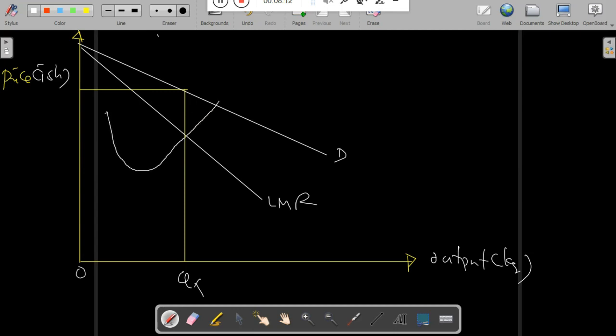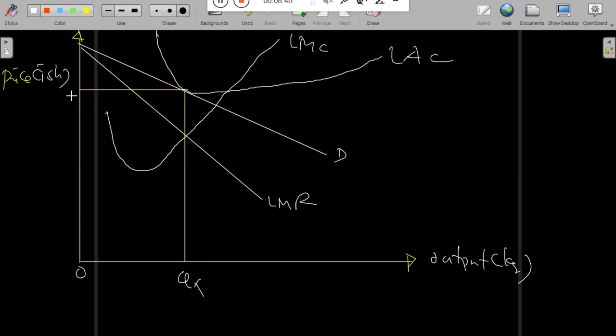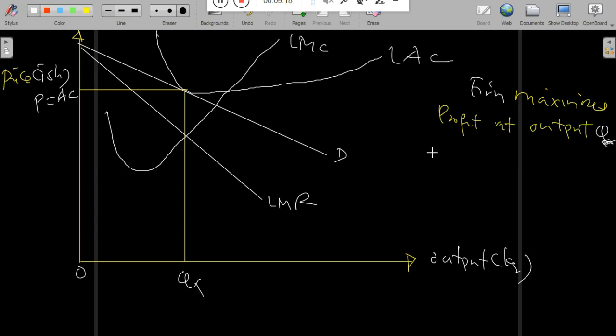But also here now, the long run average cost is equal to the price level. So this indicates that a firm in the long run ends up with just a normal profit. So the price is equal to average cost. From this graph, a firm maximizes profit at the level of output where marginal cost is equal to marginal revenue, and at any output below Q star, a firm will make either less profit or loss, as you can observe.